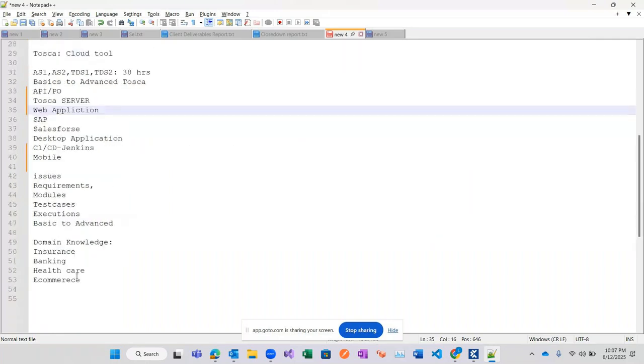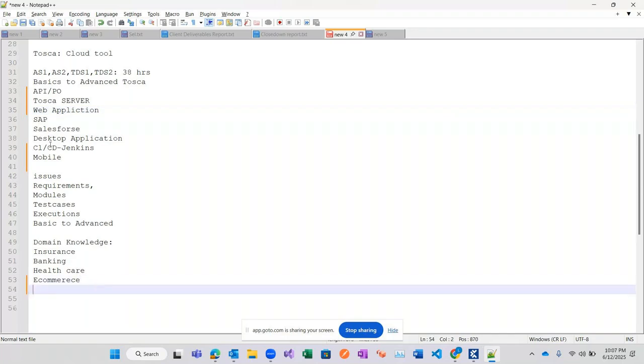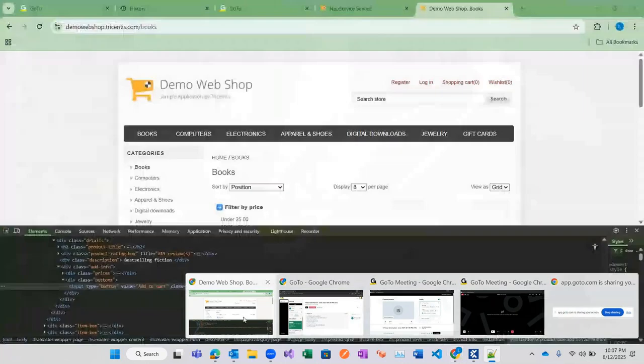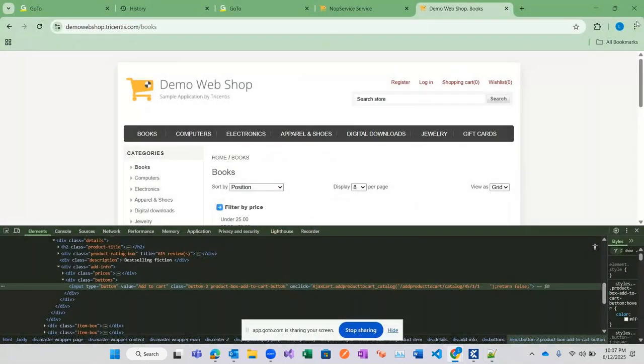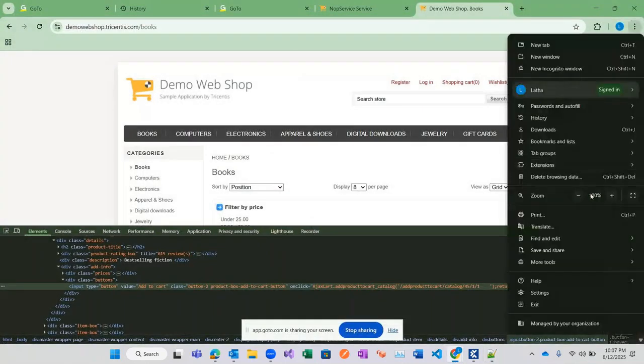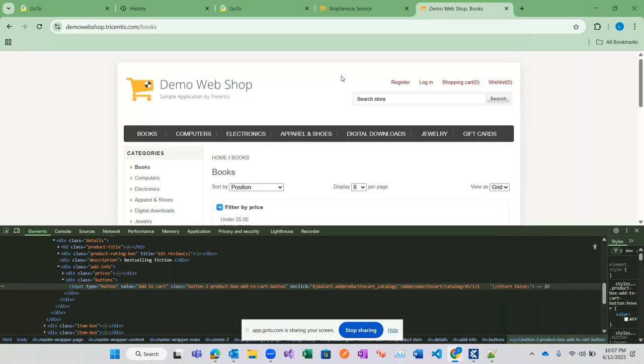Whenever you are working with Tosca, you have to follow some rules. The application where you are going to work should be 100%, and the system settings should also be 100%.